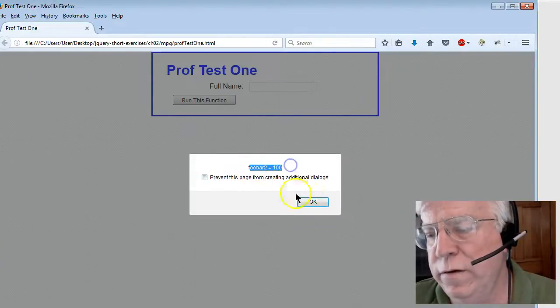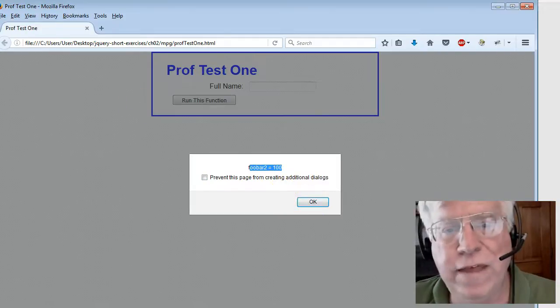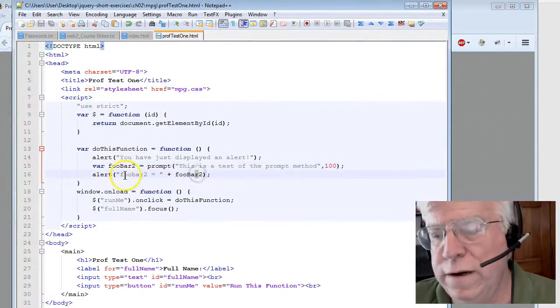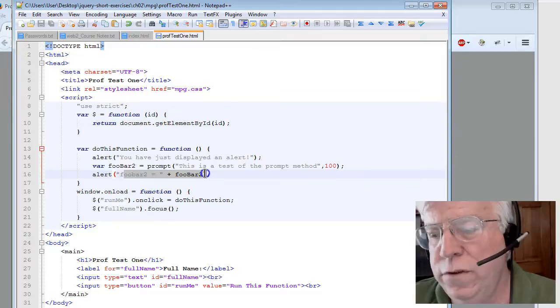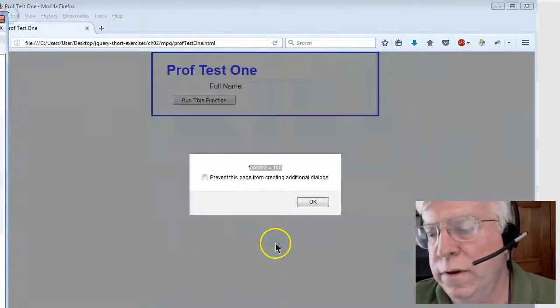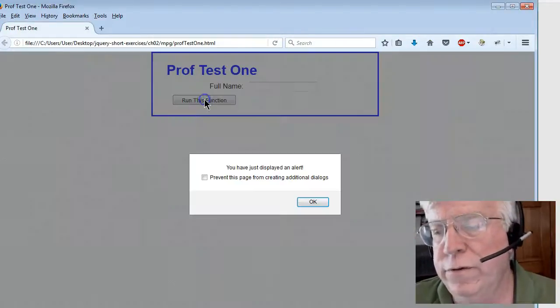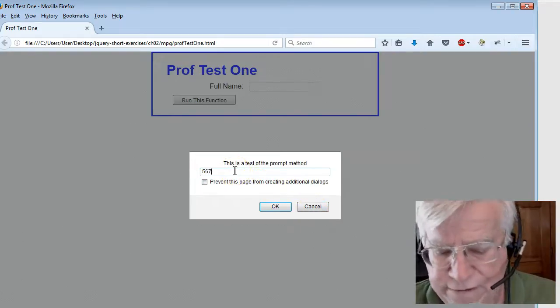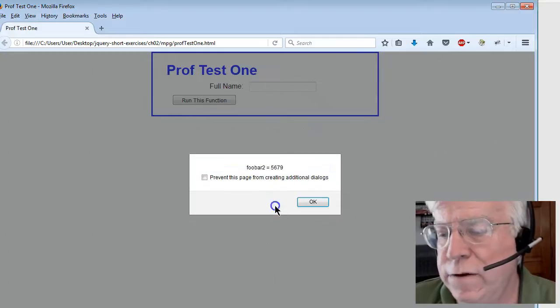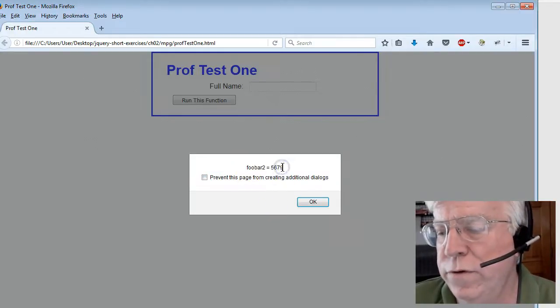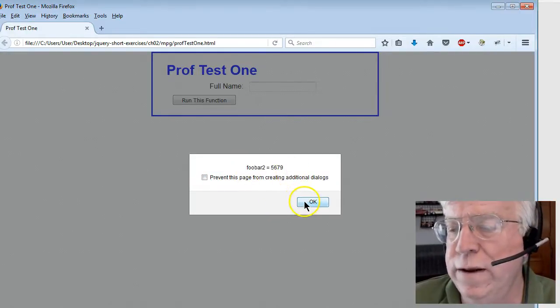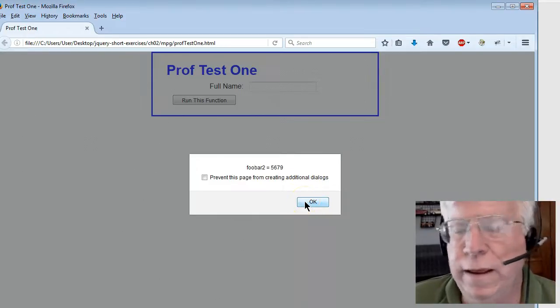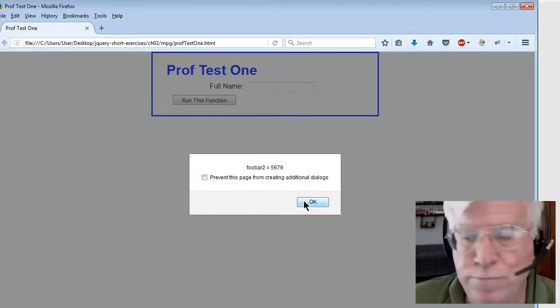Foobar2 equals 100 is happening from that final alert where we're concatenating the literal string to the variable foobar2. Now let's do that again, the alert, and let's put in the value 56789, and then click OK. Notice now foobar2 equals 56789 because we've entered a value at that prompt.